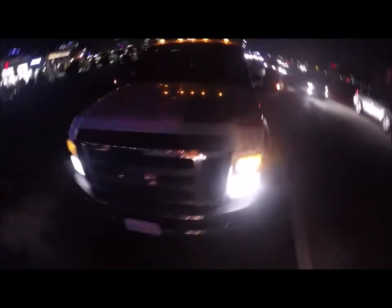So right now what we can do is we can just get some stuff out and get it kind of ready to go. Is that a BMW? I don't care what the hell it is. We'll look at it when we get there, or when we get to the point to flip it. That's what you need. So we're gonna need a recovery chain. It's in the front door. Grab some gloves, dude. All right. We're gonna need a recovery chain.